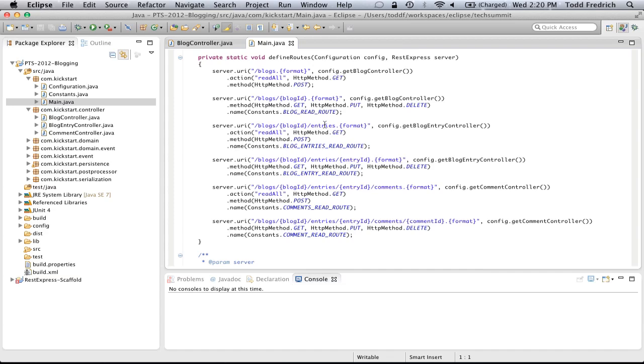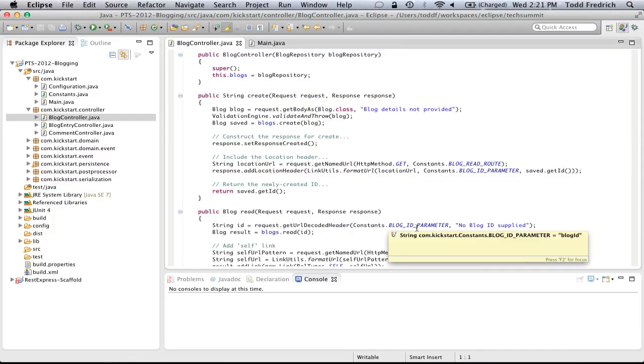It's like, well, what routes does this support? Well, we got blogs. We know we can do a post and a get on that URL, and we do a get, put, delete on this URL. And because we do convention over configuration, if we go to this controller, we know what methods to look in already. There's no ambiguity as to what the method is named. In this case, it's called readAll. If it's not defined in an action DSL specifier, then we know it's one of the default ones: create, read, update, or delete. So it's somewhat quick documentation for developers to maintain this stuff. From a controller standpoint, we know exactly what method to go to if this is a post.